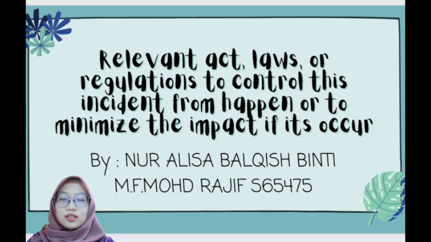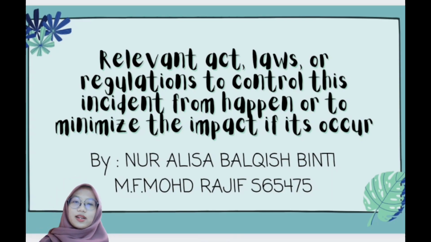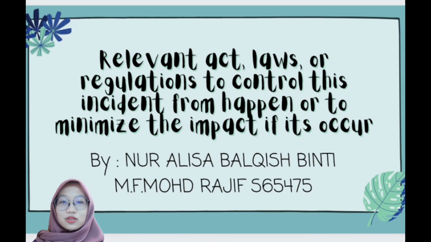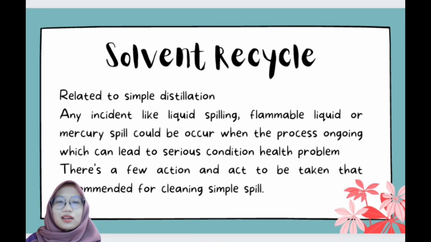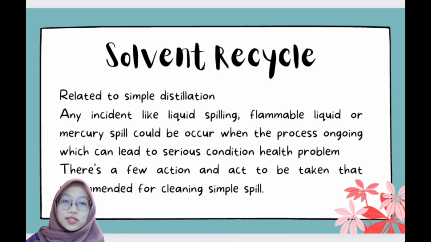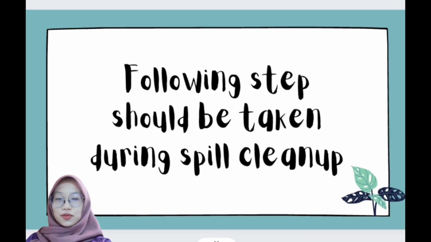Now we'll explain the relevant acts, laws or regulations to control this incident from happening or to minimize the impact if it occurs. Solvent recycling is related to simple distillation. Any incident like liquid spilling, flammable liquid or mercury spill could occur when the process is ongoing, which can lead to serious health problems. There are a few actions recommended for cleaning a simple spill. Steps should be taken during the spill cleanup.